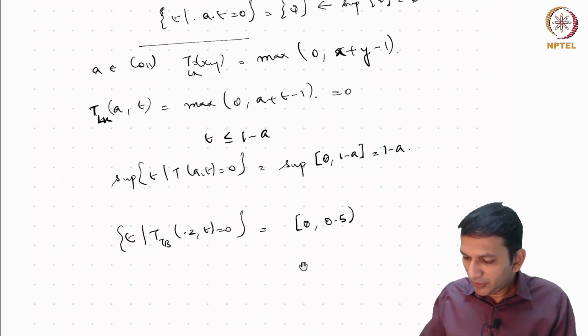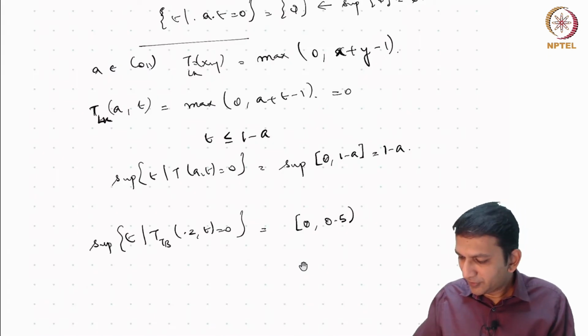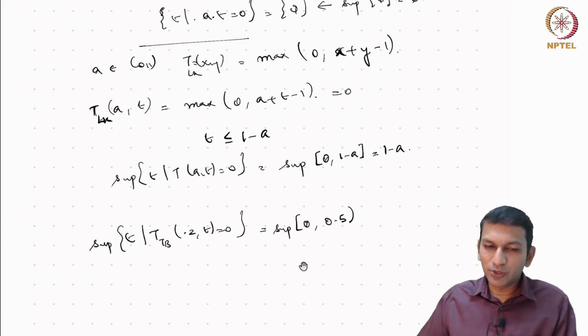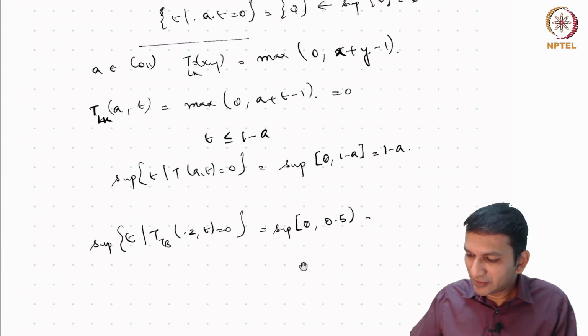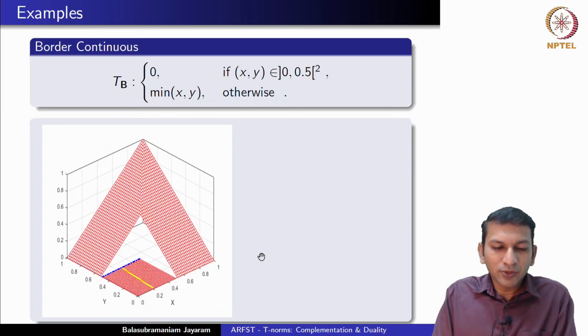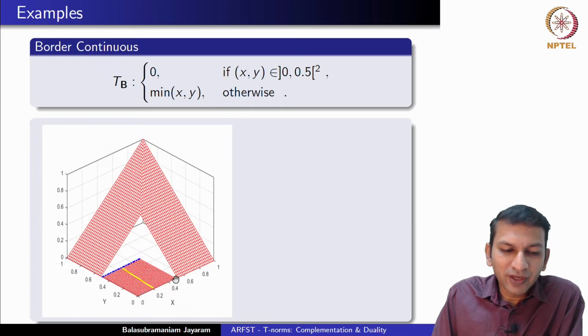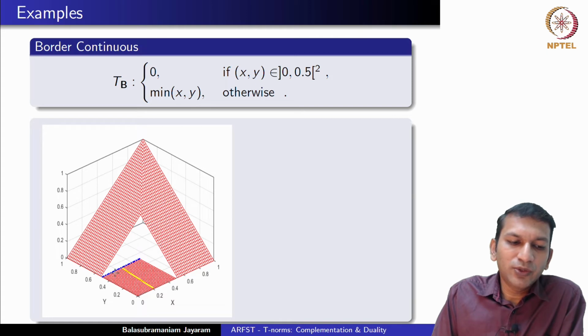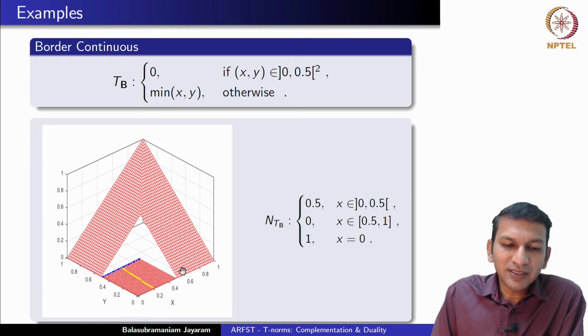Now this is the set, and you want to apply the supremum of this. From what we have seen earlier, we know the supremum of this set is in fact 0.5. And you see that from 0 to open 0.5, for each one of those points, you can walk actually till 0.5. So when you see it like this, it's easy to construct the natural negation from the graph of the function itself, if you know it. So essentially, it is the boundary of the 0 region. For 0 it is 1, between 0 and 0.5 open it is 0.5, and from 0.5 to 1 closed, it is actually 0.